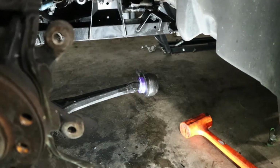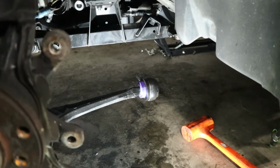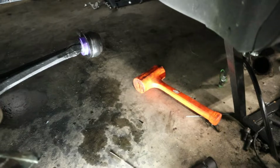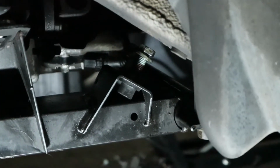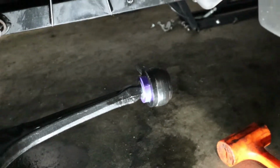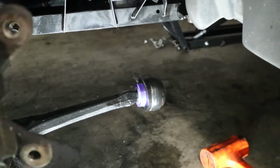Actually easy. And I'm surprised that the outer bushing is staying on there too, considering it was at first trying to slip off there because of the silicone grease. But now that it's fully on and I used the dead blow hammer, it doesn't seem to be popping off. And of course, once we get it bolted up to the subframe here, there's no way that it could pop off. But I do like this design. This is pretty cool how it's off-centered like the OEM bushing, but two parts makes it pretty easy to install.